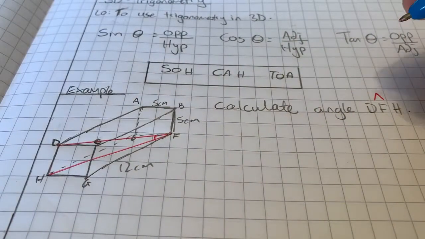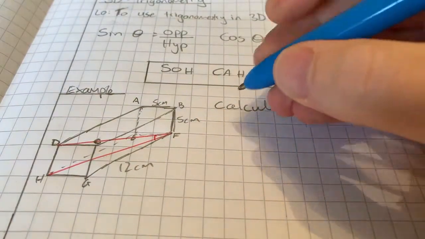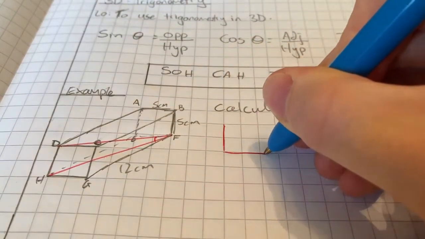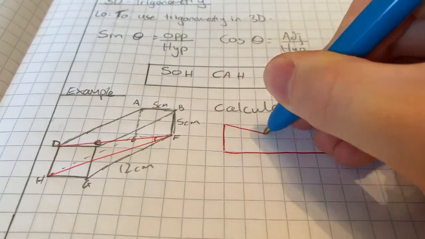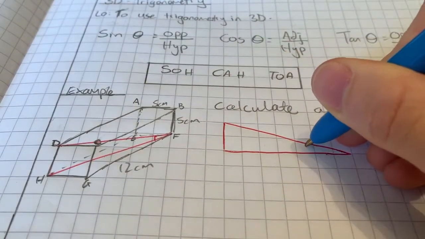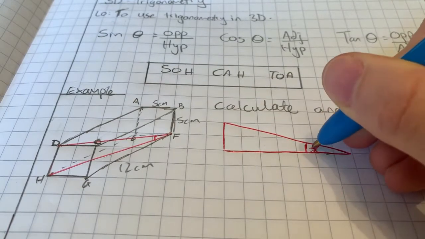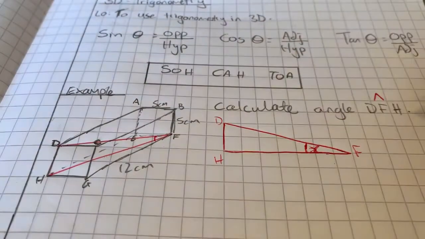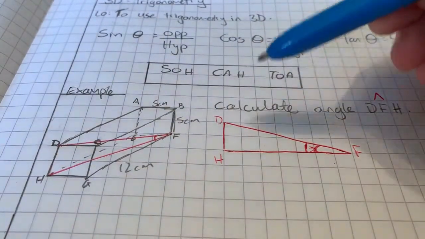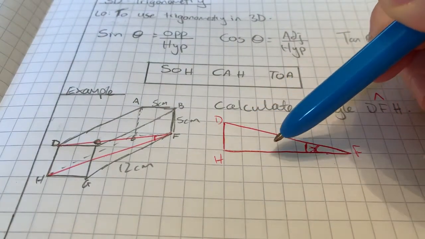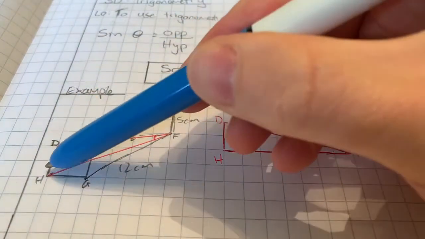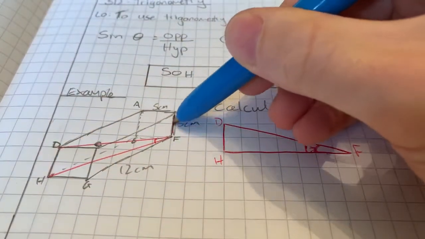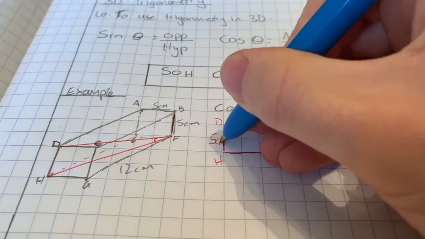And what I normally do to start a question like this is I actually take the triangle out that I'm working with. So here we go. I'm taking this triangle out, what it would look like. So I've got that, and that is the angle I want. That is my X. Now, that is our D, that is our F, that is our H. So I've taken it out. Now, is there any information I already know about this triangle that I could put on there? So this length there, we know that because that is the same as that there. So I could already say 5 centimeters.